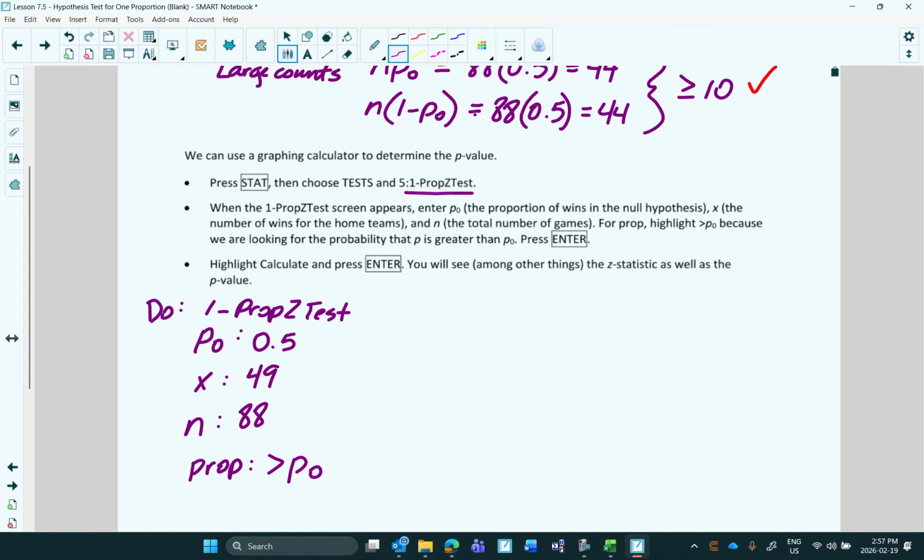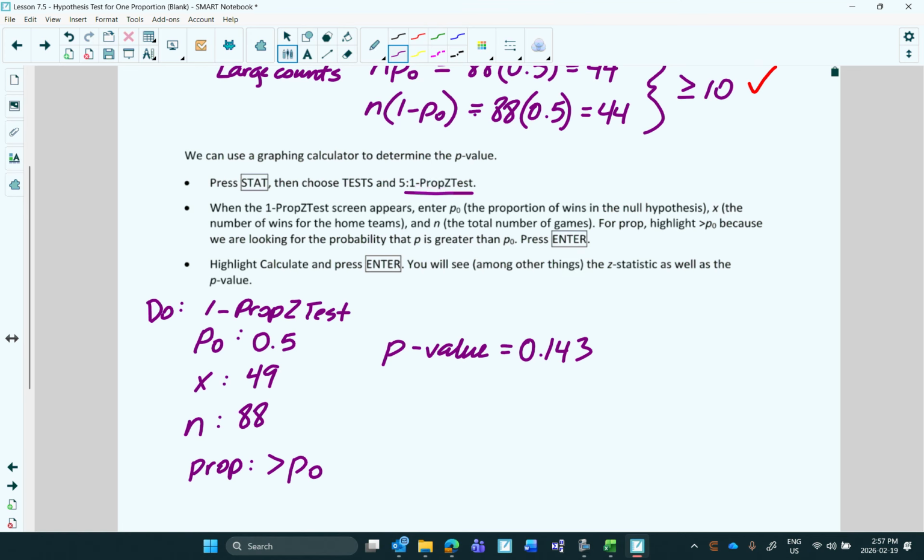First of all, that Z tells you how many standard deviations away. Notice that that works out to 1.07. We got 1.08. That's because of rounding, it's slightly different. We want that P value, which is approximately 0.14 or 0.143. Because that tells us the probability of the home team winning 56% of the games or more, which we saw when we did it the long way was also 14%.